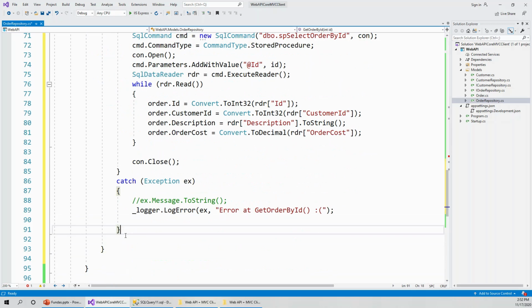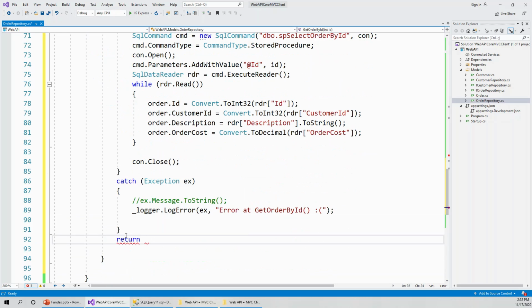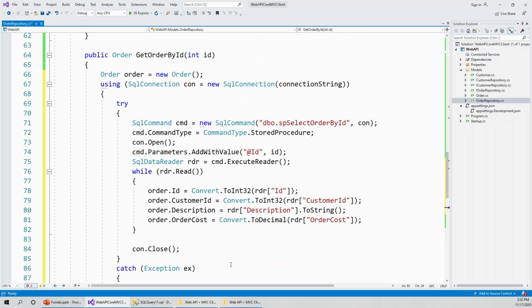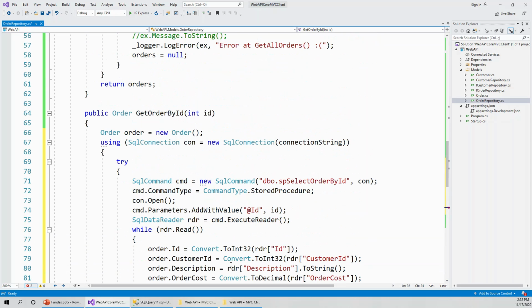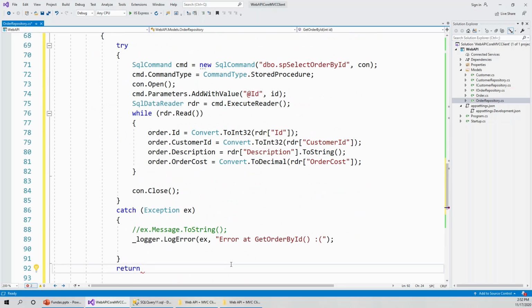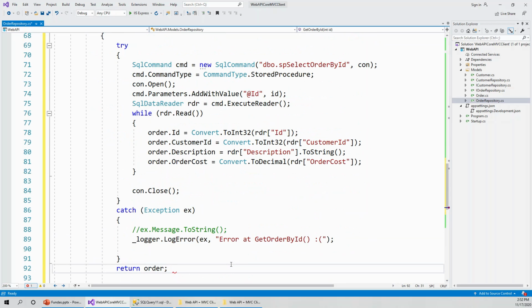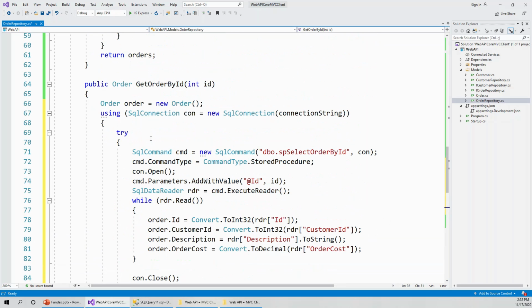And I will explain. It is exactly the same as we have seen in the explanation for get customer by ID, passing an integer ID. So return order over here. However, let's inspect it closely again.